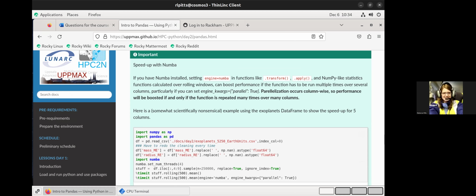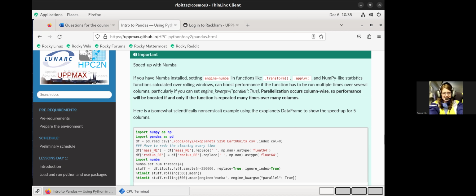If you set engine equals Numba and then engine kwargs equals, in curly braces, parallel equals true, then what this does is it sort of automatically parallelizes your statistics function or whatever other function that you've used column-wise. And this is essentially multi-threading. So this is not like MPI. This is just taking advantage of the fact that each core can sustain multiple threads.